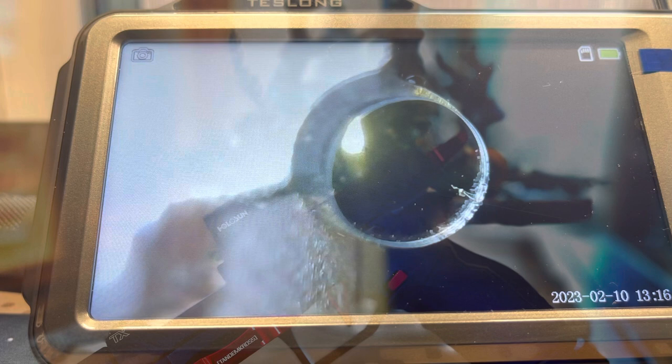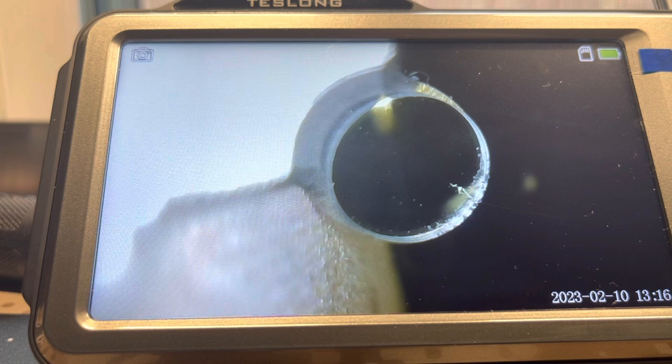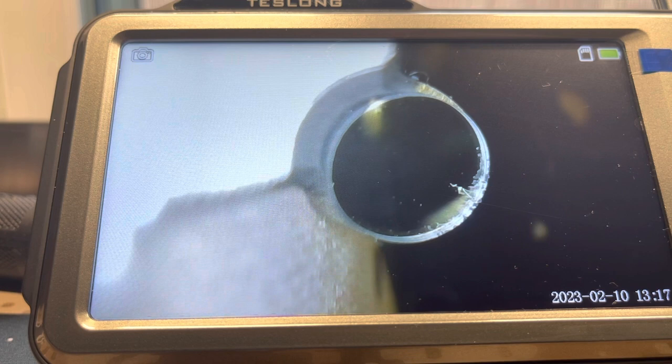Hello, Gun Nation. Big Johnson coming at you. Everybody asks, is your Taurus getting gunked up or lead fouled or anything like that? Well, this Taurus TX-22 Competition with the Tandem Cross parts — I've cleaned it. I've never noticed it getting lead fouled, but I have cleaned it. Mine does have the comp on it, the Tandem Cross Pro 2. So let's run the Teslong in there — they were gracious enough to send the borescope out. This is the 10-inch rod for pistols, and we're going to run that in there and see what I get with the Taurus TX-22.